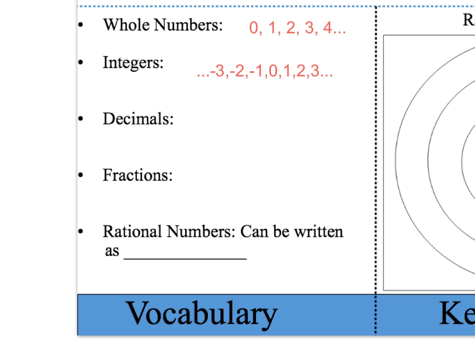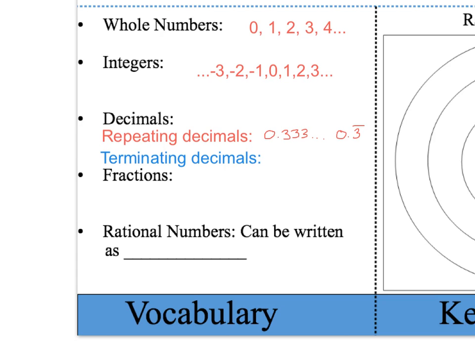Our next vocabulary word is decimals, and there are two types of decimals that we're going to discuss. The first type is called a repeating decimal, and these are decimals which have a repeating digit or a repeating pattern of digits. So for example, that could be an example of a repeating decimal because the digit 3 keeps repeating. They would usually write it with a bar notation right above it, indicating that the 3 repeats.